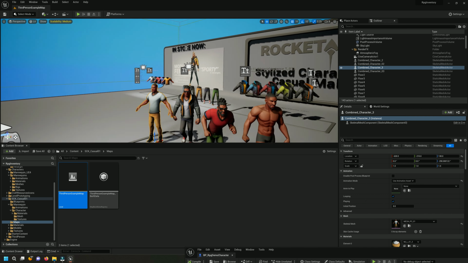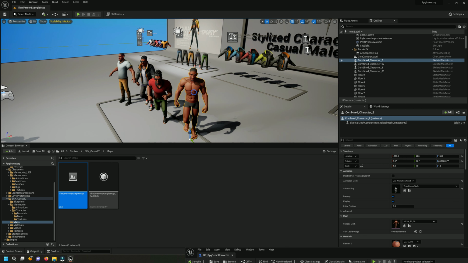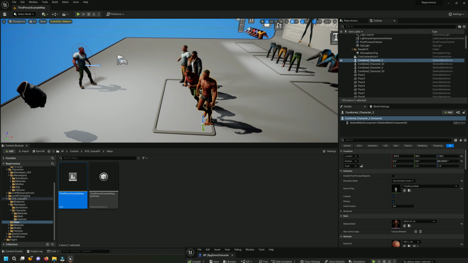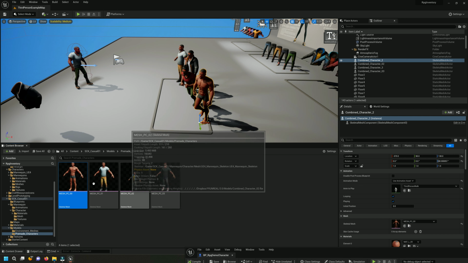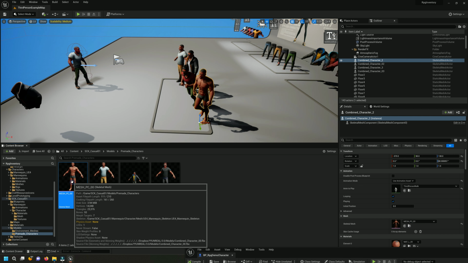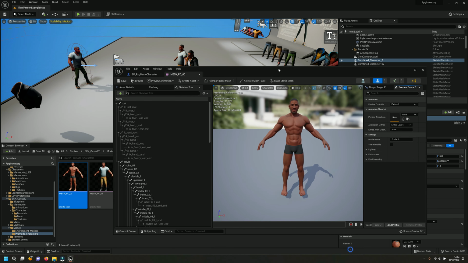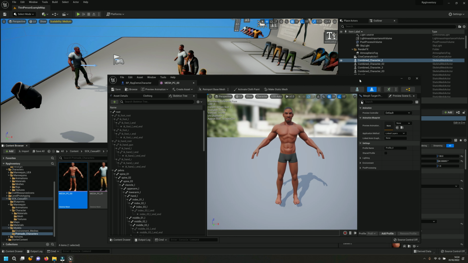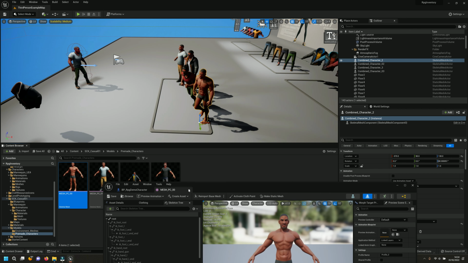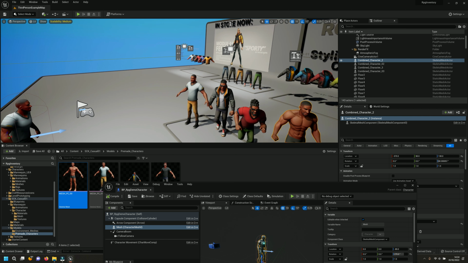I have in here just a default, empty character, but this mesh actually has some things on it, so I'm not sure if that's the right one. So let's find where this mesh is. I have this guy which has some mesh.